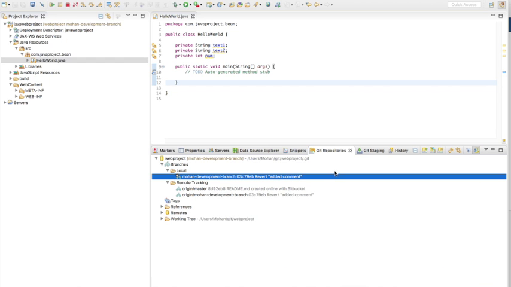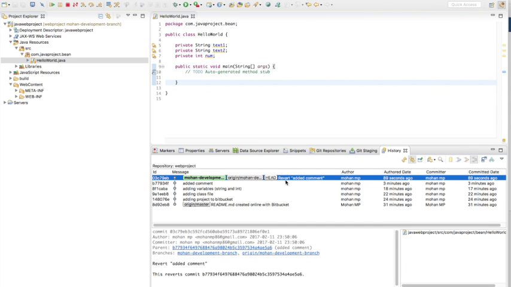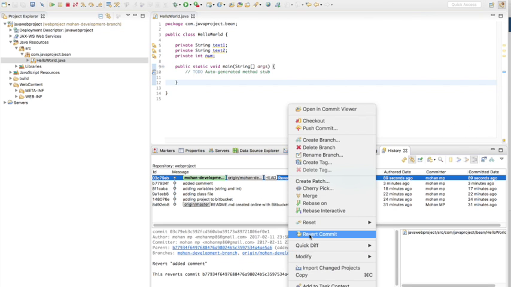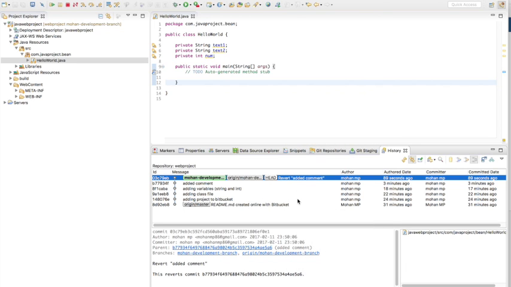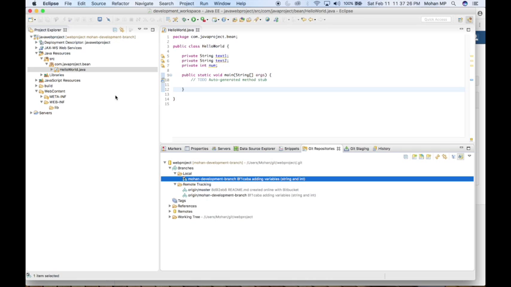Once you remove, if you want to add it back, you are going to do the revert one more time, so that it is going to add back all the changes. So right click on the reverted commit message and click on revert commit, and you have to push it all the way to the development branch and again to the master by doing the pull request.